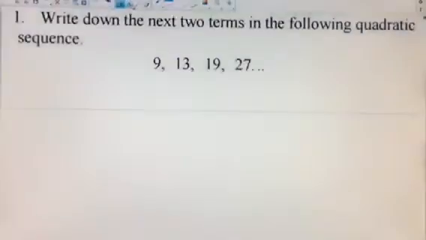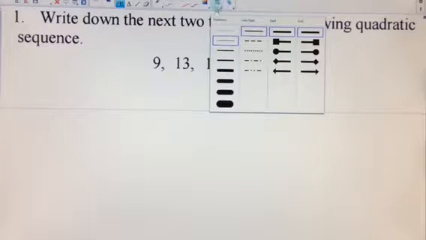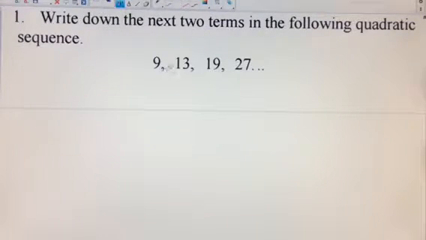Alright. Hey everybody, so I'm back here on my computer again, and we're going to answer a couple of questions using what we've just looked at regarding a quadratic sequence and our nth term, and our understanding that this is all related to that natural sequence of numbers, the counting numbers. So what I need to look at here is the differences between these numbers. I need to establish what is going on between them. It tells me it's a quadratic sequence, so I know it's going to do what I'm looking for anyway, but still.